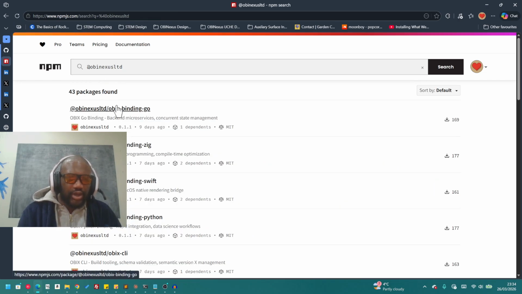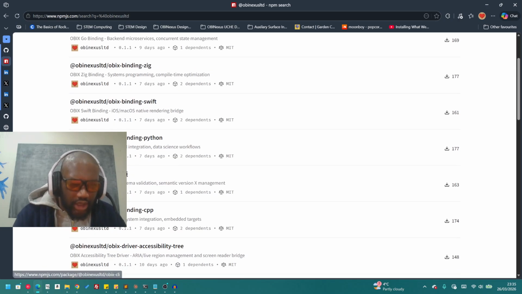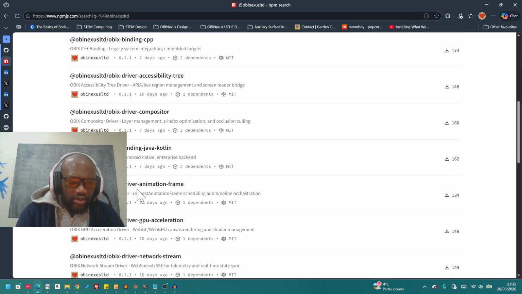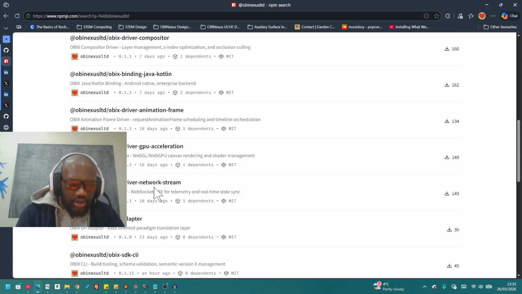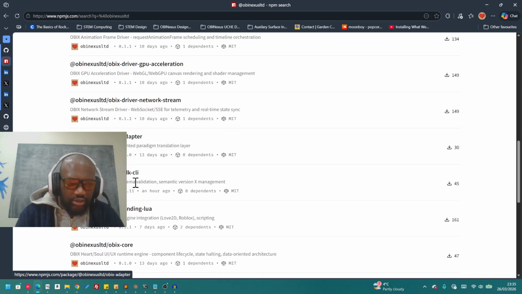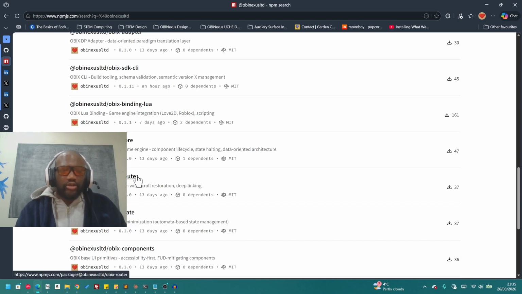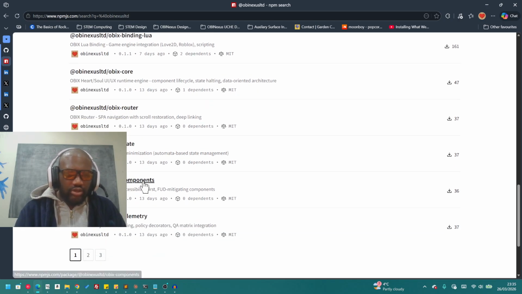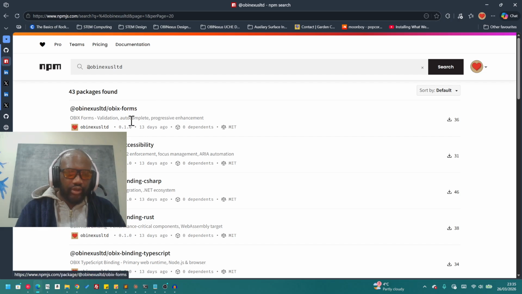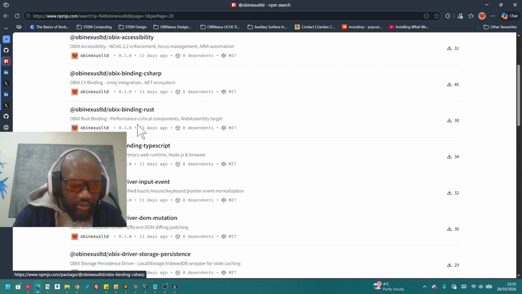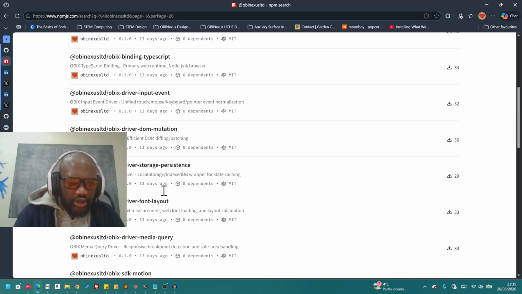OBIX LTD, concurrent binding, Swift, pattern, client, C++, stream, compositor, Java coding, animation frame, GPU registration, network stream, OBIX laptop, the client, the list, routing, and the state, these components, the forms, connection, the C sharp. All of these you can download and install basically.